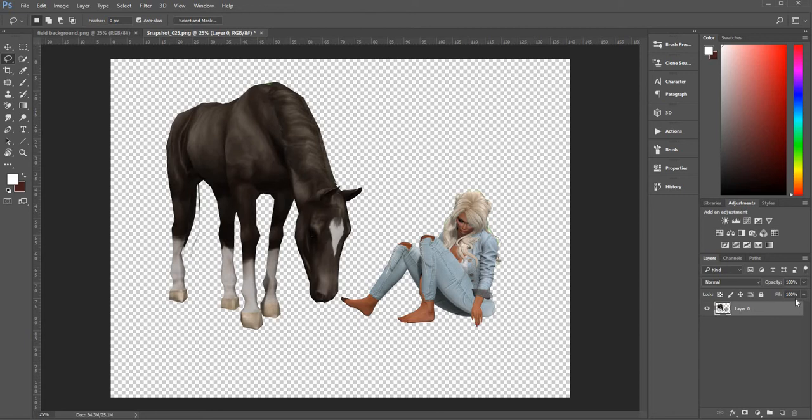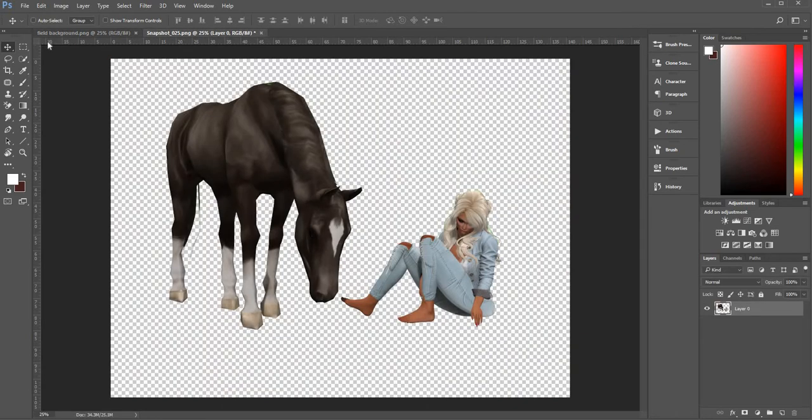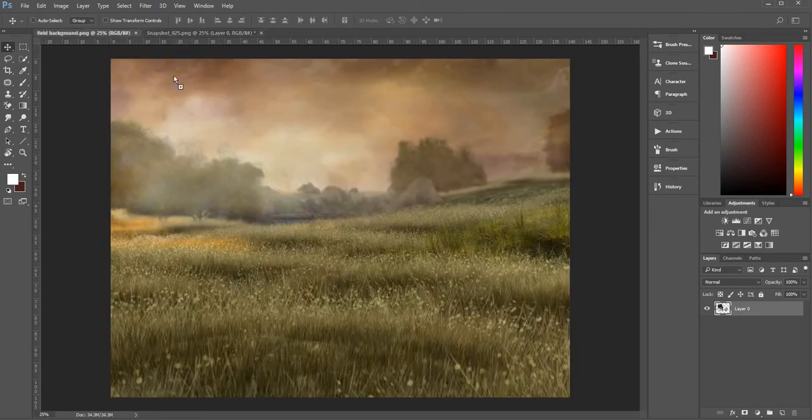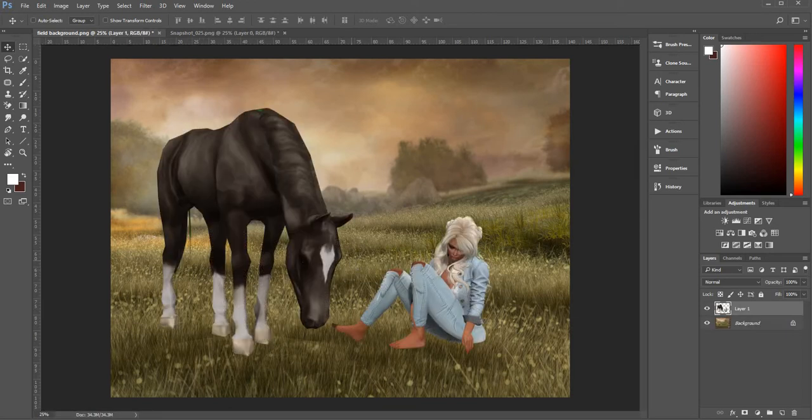So I'm going to drag this into the background. This is the background I've chosen for this. I've used this as another video. It's a Second Life background that I've done a bit of editing on to make the sky in the background quite atmospheric. Alright, so I'm just going to highlight the move tool, click on the image and drag it, still holding down the left mouse button, into that image, and it should pop right up there like that.